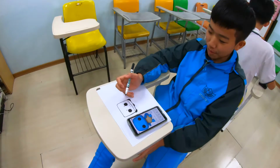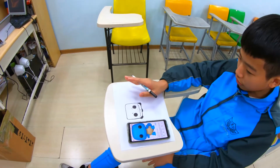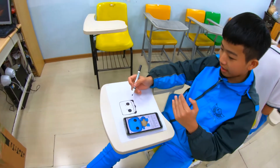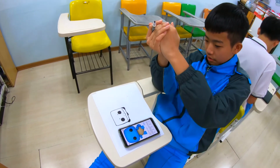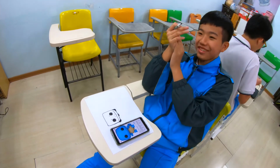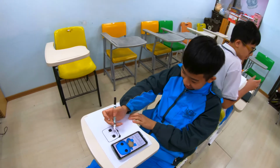Okay, we gotta draw his body, okay? His body. We gotta draw a circle, but the circle will be cut by his head. Cut. So the circle is behind the square. Do you know what I mean? Like the three model. The circle must be behind the square.